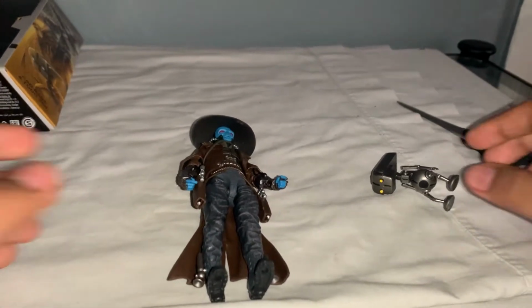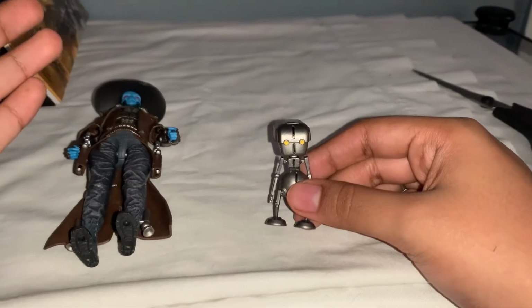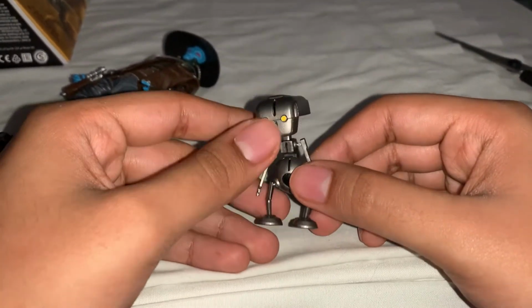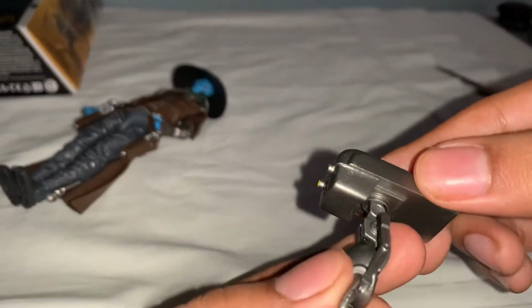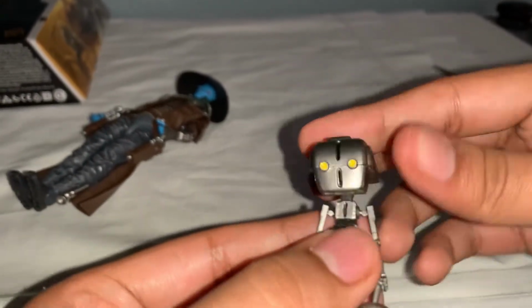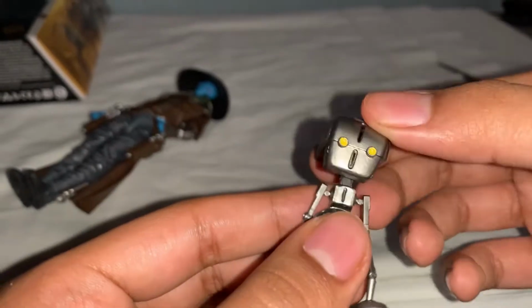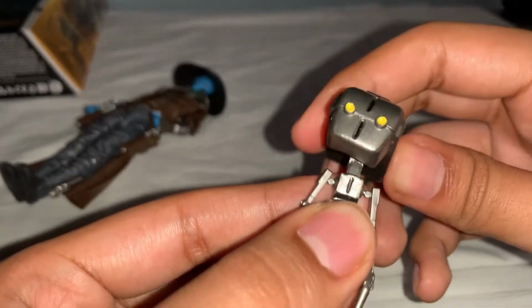All right, guys, after carefully taking a good look at them separately, I now know the full articulation of all of them. So let's take a look at Todo first. Todo 360, the droid that does come with Bane. Now, he has a little articulation at the head. He could go down and up, only slightly though, not drastically, just the normal, I guess. He could move it side to side, and he could do a 360 on it.